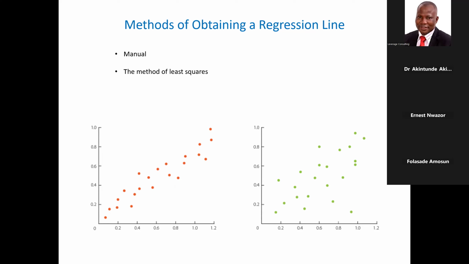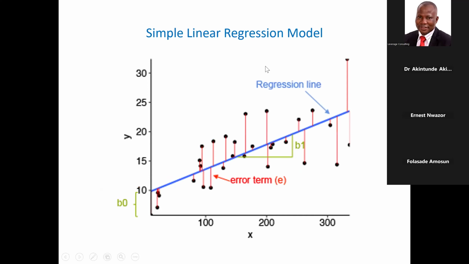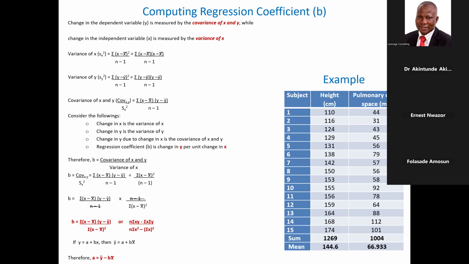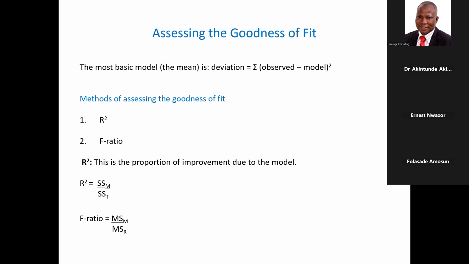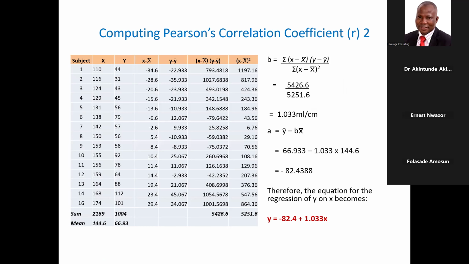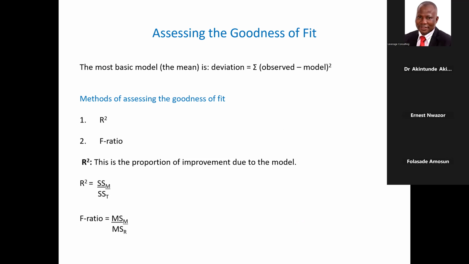You see, now, when the computer does it for us, let's say we have drawn the line now. The next thing is, if the line is drawn, how do you evaluate that this line is the best, that this line fits the data very well? How do you do the evaluation? We treat this as just an example. How do you do that?